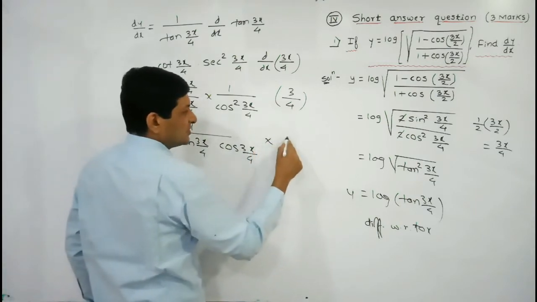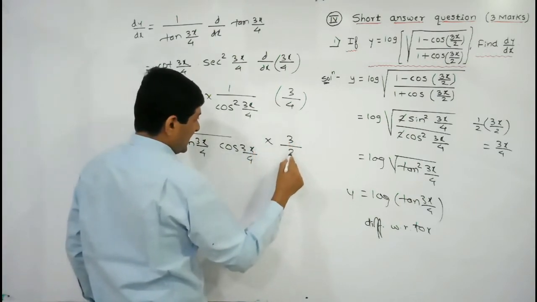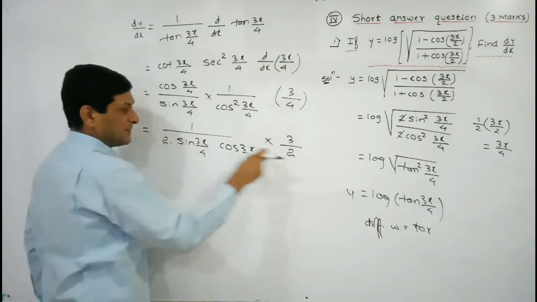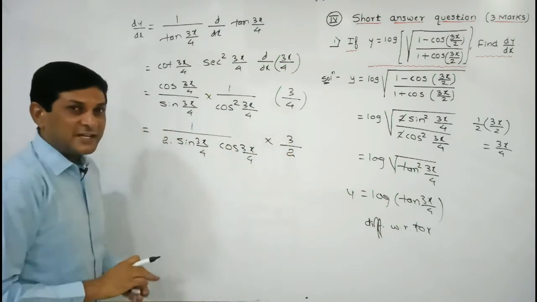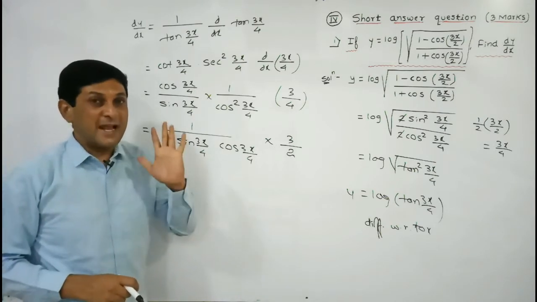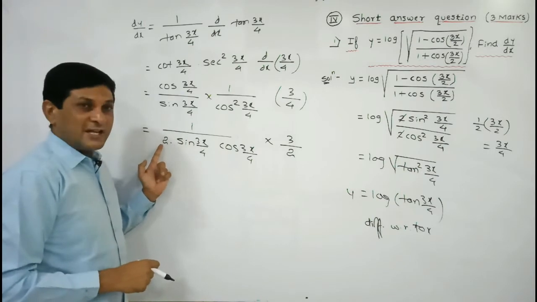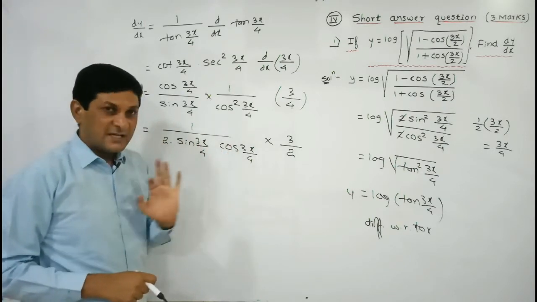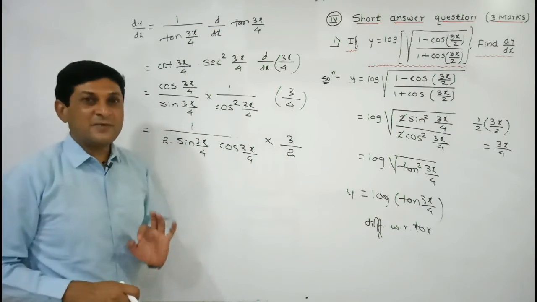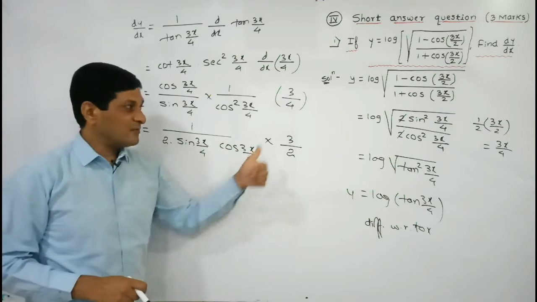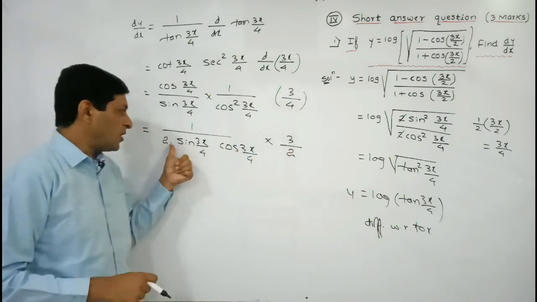So into this 3, keep it as it is. This 4, can I write it as 2 into 2? Simply this 4 can be split up as 2 into 2. Why are we writing it in this form? To convert or to arrange this term in the form of the double angle formula. So we are trying to arrange it in the form of 2 sin theta into cos theta. So 2 sin theta into cos theta is the value of what? Sin 2 theta. So to arrange the term in the form of the double angle formula, just simply 4 can be written as what? 2 into 2.